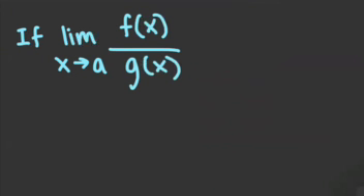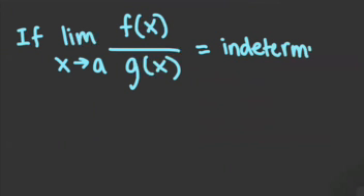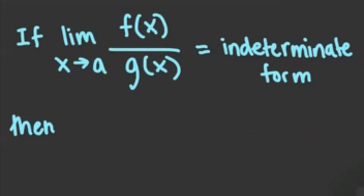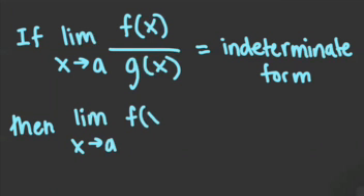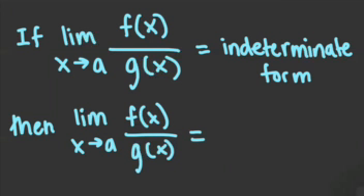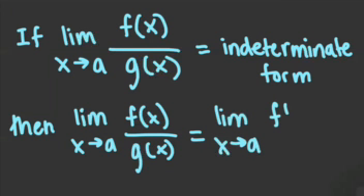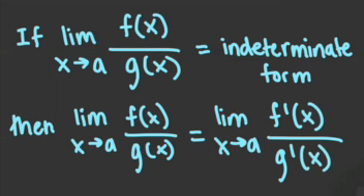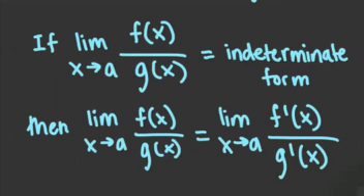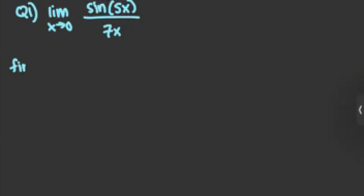But the thing that L'Hopital's rule does is it kind of simplifies. If we are faced with one of these limits, and the answer is an indeterminate form, then we can solve by taking the derivative of the numerator and the denominator individually. So that's our rule. That's L'Hopital's rule written out. And now we're going to head into some examples.